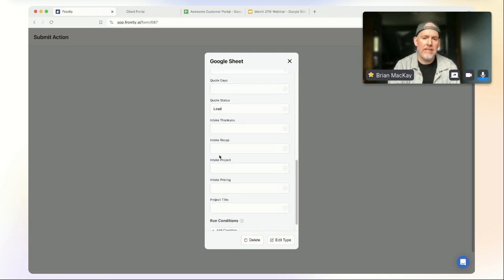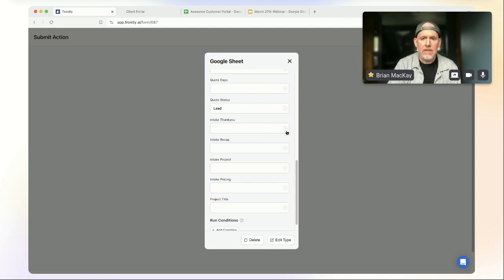Now here, these intake fields are the ones that are going to be pulling in the data from the OpenAI response. We're going to use the action steps variable, which can be used to refer to any step earlier in the action sequence. In this case, it's going to be step 2. Maybe you should show them how to use the injector so they can see how that works. Oh, sure. Yeah, good call.